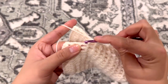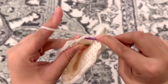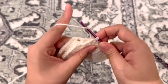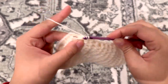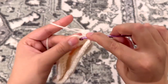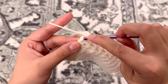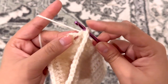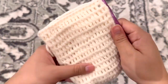So what I'm going to do now is I'm going to go into that next double crochet of the next row. I'm going to go into this double crochet of this row here and make 1 single crochet. I'll go back into the same double crochets and make a second single crochet. I'll do the same for the next stitch in the next row on both panels, make 2 single crochets. Again for the next double crochet in both panels and make 2 more single crochets. And then I'm going to go into the side of that half double crochet. So I'm literally just going into the double crochet here, and I'll go into the double crochet here and make another single crochet. And this is what it should look like so far.